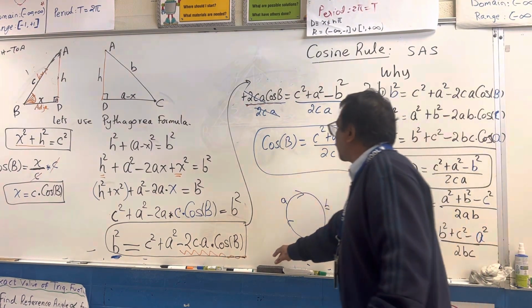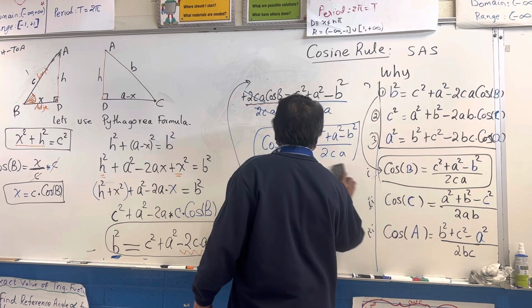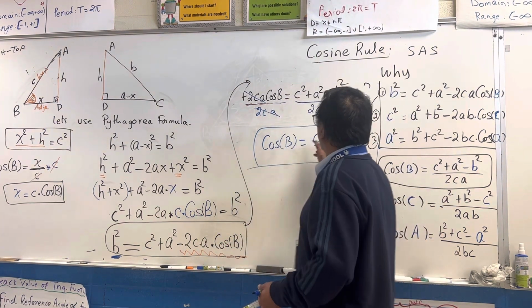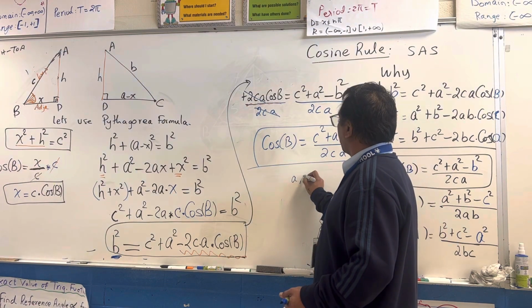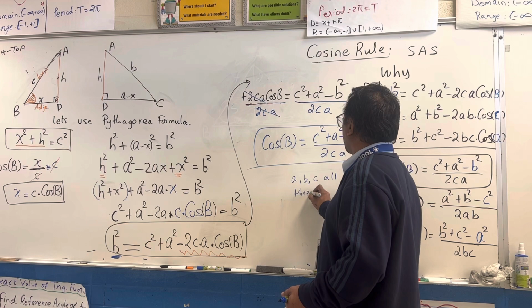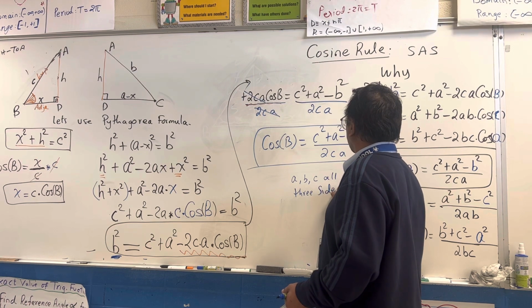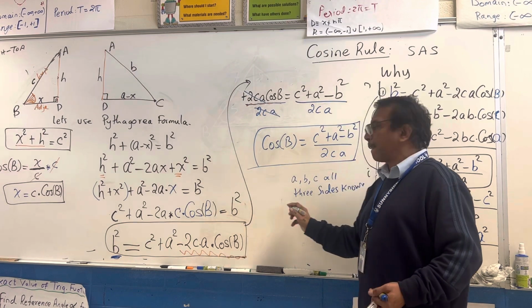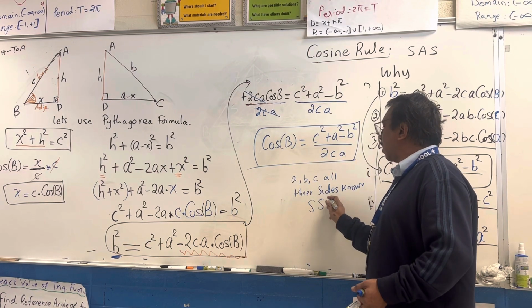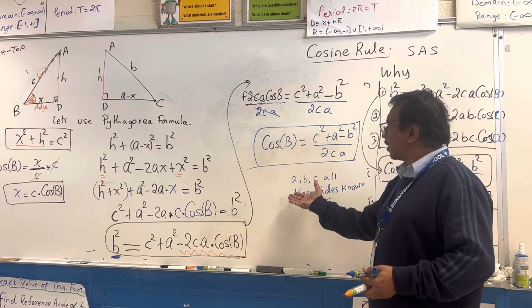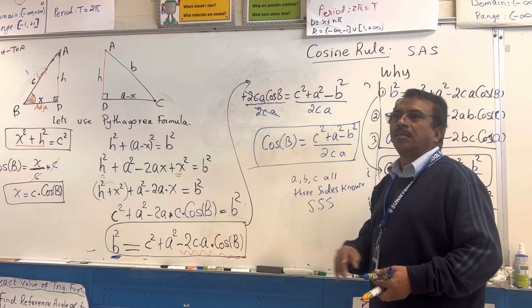So when do we use this formula? The question arises, how do we know when to use it? You can clearly see this formula on the right side. So a, b, c, all three sides should be known. So basically this formula helps if you know all three sides, you can apply the cosine rule to find the angle.